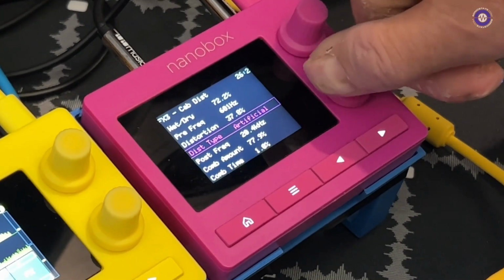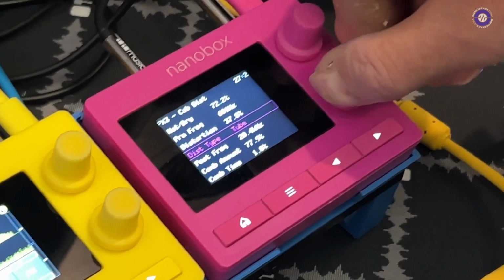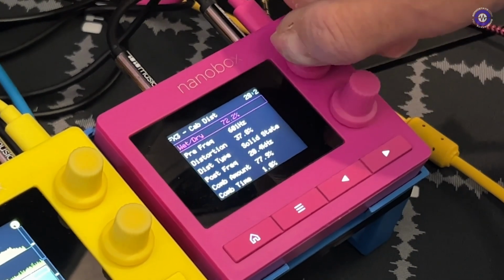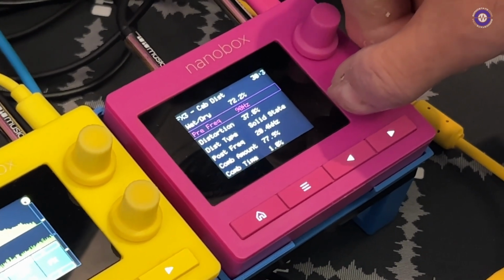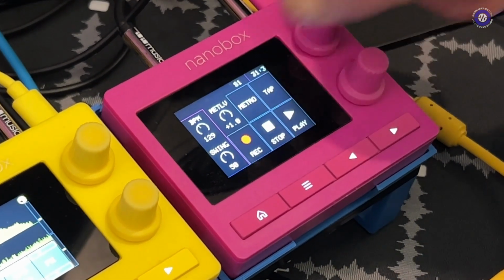And you have 3 distortion types. You have artificial, a solid state, and a tube. So you can start with something very clean and pretty easy, destroy it, tear it up, and get something really kind of gritty, really gnarly from that cabinet distortion.